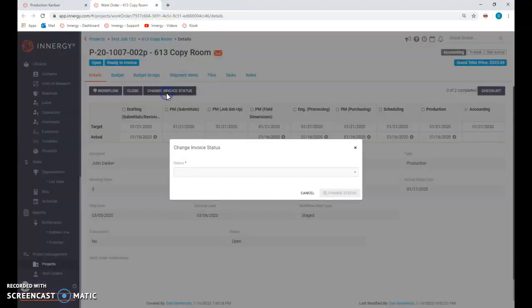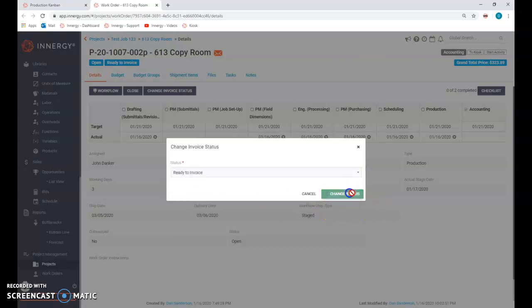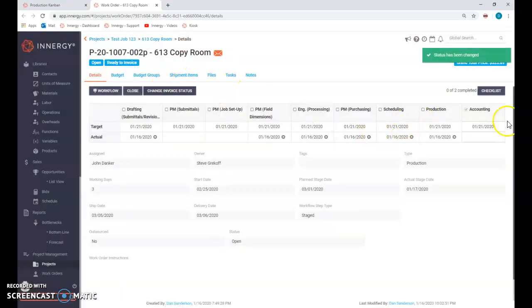Change the invoice status to ready to be invoiced. So I'm going to go ahead and move that, change the status, so it should now sit in the ready to invoice category. Now I'm going to go to the project specifically, and I'm going to create a draw or an invoice on this entire project, because let's say this project was massive and we're billing as we complete it.